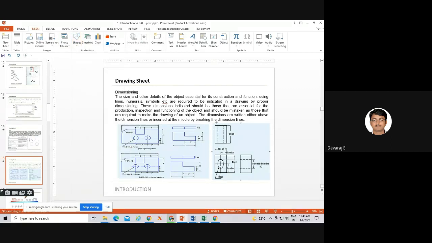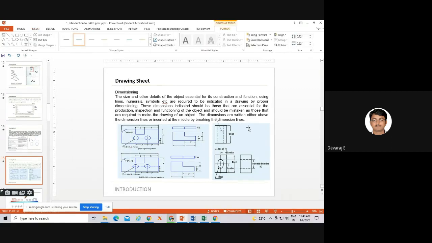Clear? So this is front view, right? Students, kindly reply to the question.